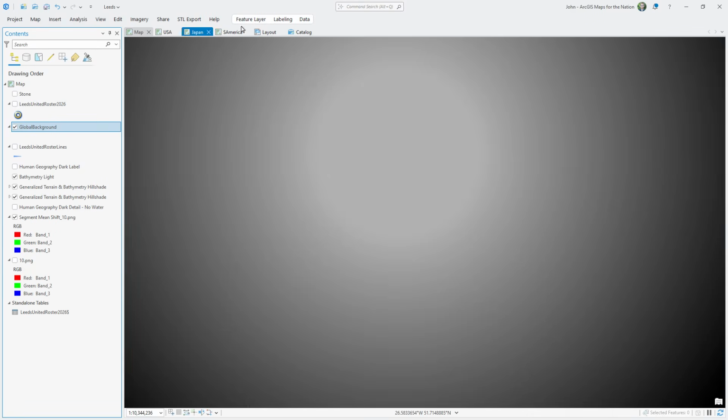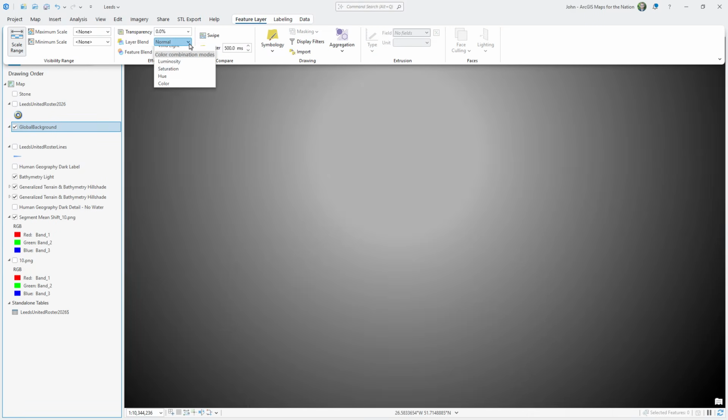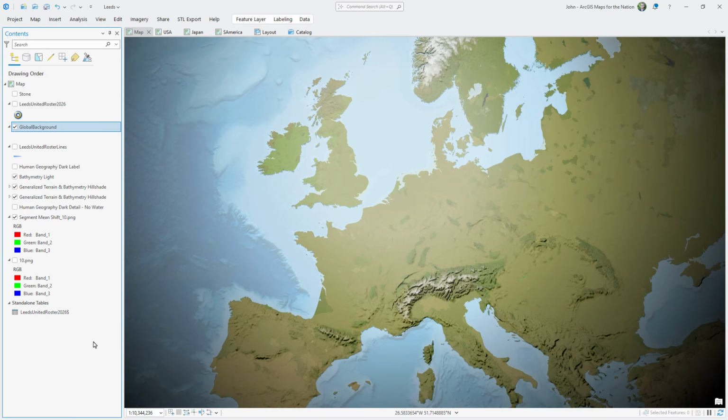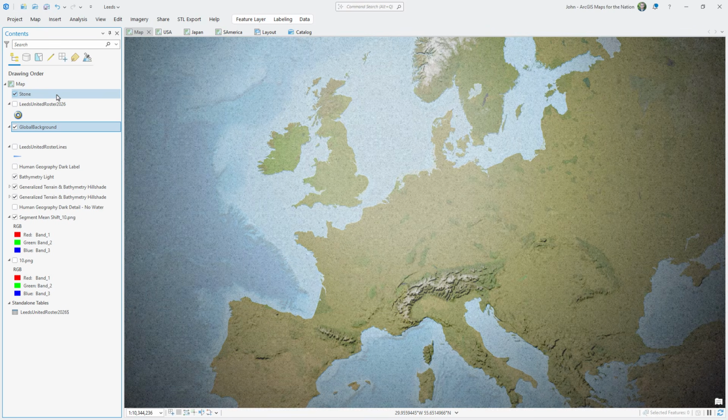Then I added my favorite GIS layer in the whole world, Global Background, also in Living Atlas. It's just a single rectangle feature that covers the whole world. I use it all the time. In this case, I've given it a radial gradient, 50% gray at the center to black at the edges. When I give this layer a blend mode of hard light, it tricks my eyes into thinking I'm looking at a shaded sphere.